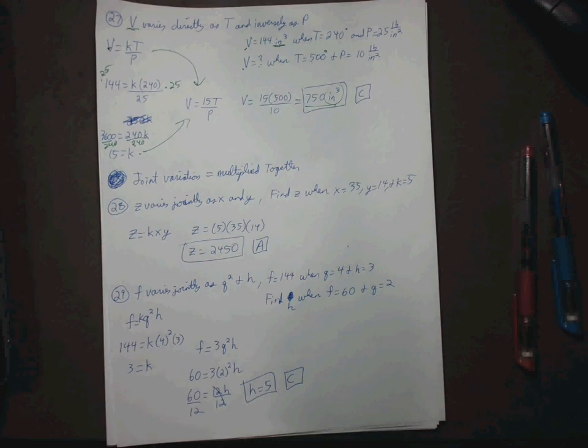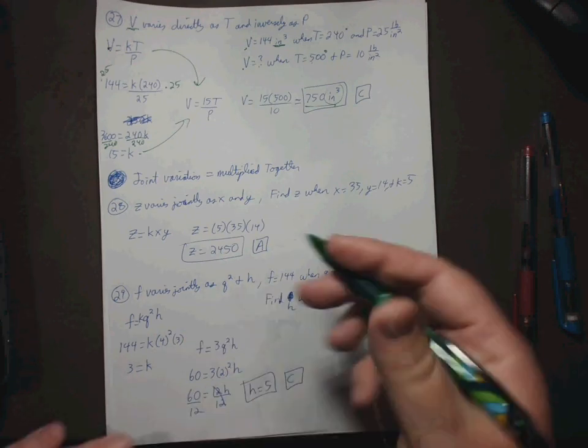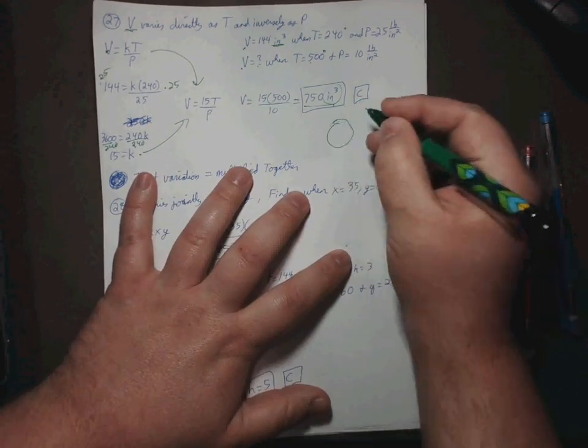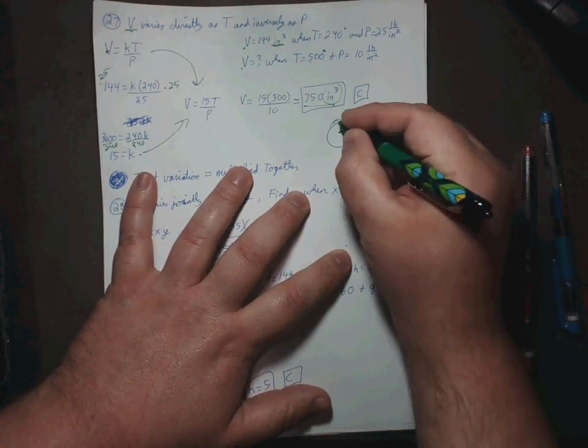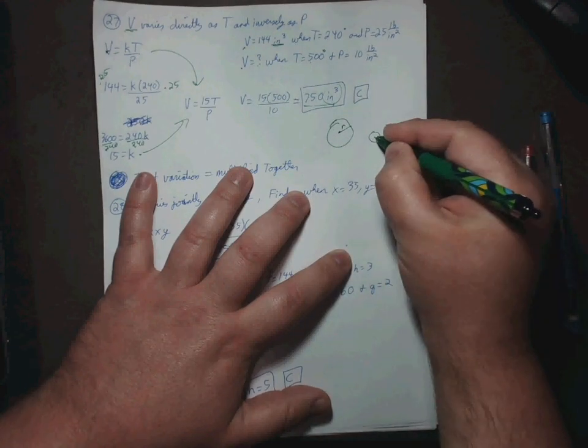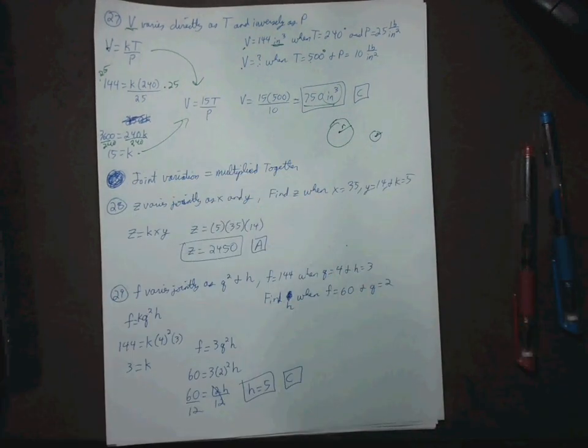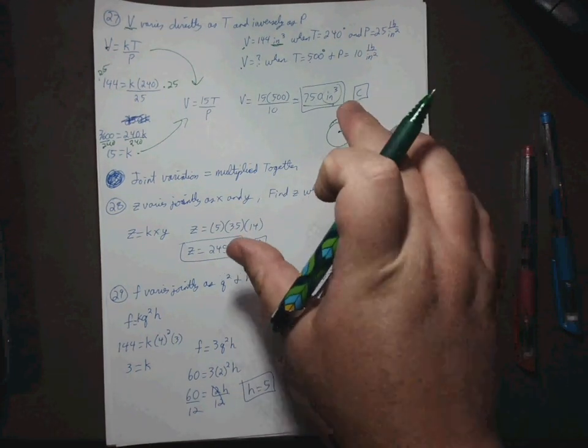Why these things are important, why I'm even teaching, is because these are where your formulas are found for physics, for chemistry, for all these kinds of things. We learn as things vary directly or indirectly or inversely. Okay, it's all related through that. That's how they found pi. It's because they used the circumference of a circle. They kept measuring it for different distances of r. Okay, and so they did a little tiny one. And so they had given values, and a guy found it, I forget his name off the top of my head.